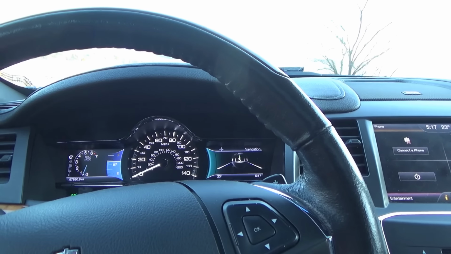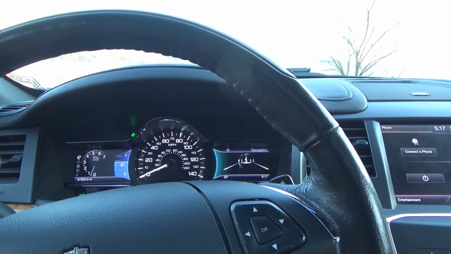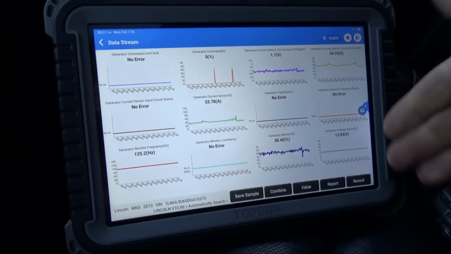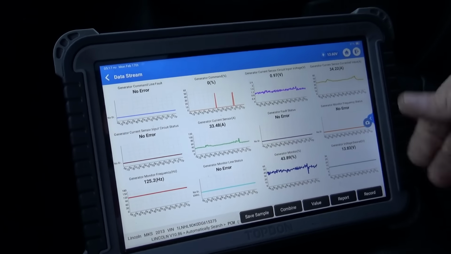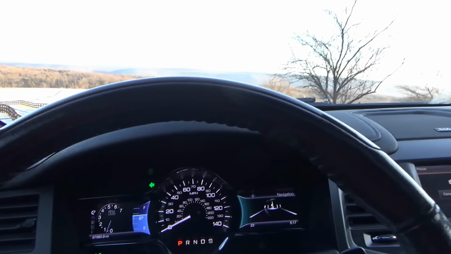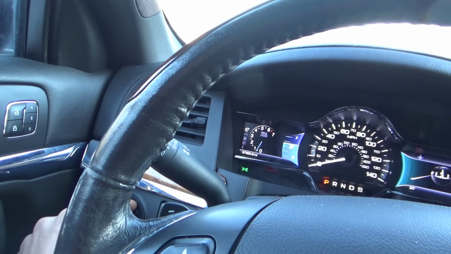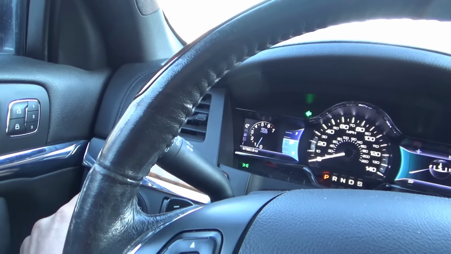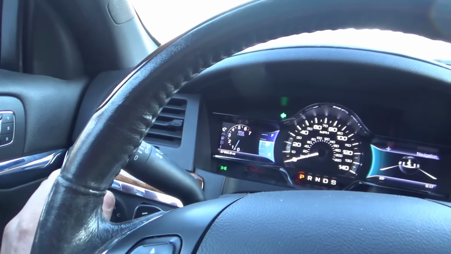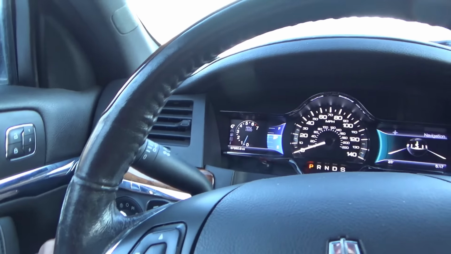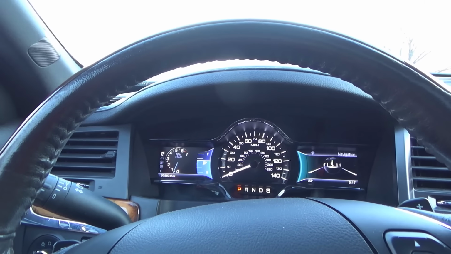Are the parking light LEDs supposed to be tied into the turn signal LEDs? Just monitoring the alternator data. Everything's perfect. There's no codes. Let's look at some wiring diagrams for the parking lights and the turn signals. Because why wouldn't that second bulb flash when the lights are off? Right?